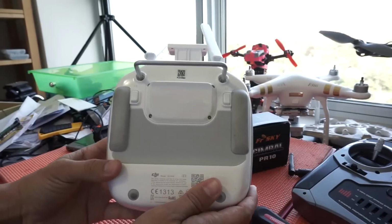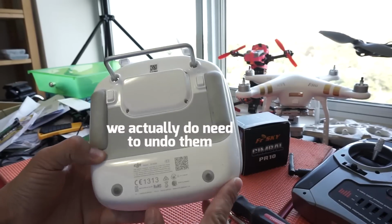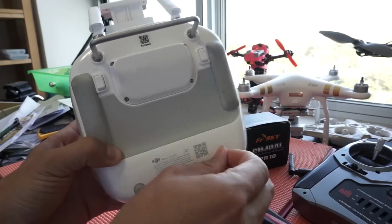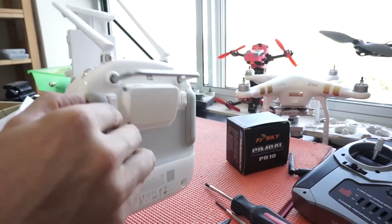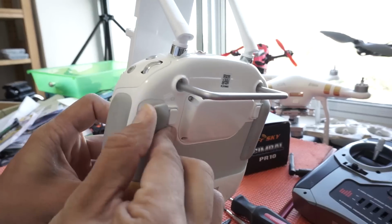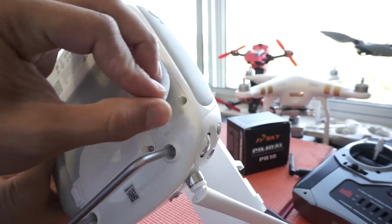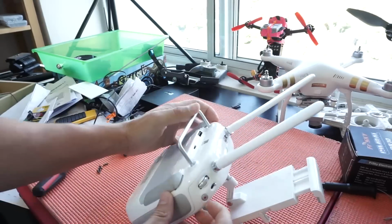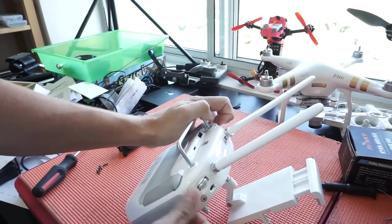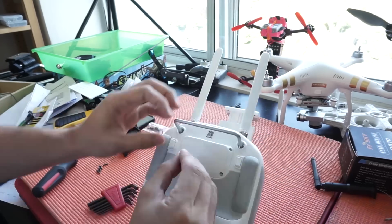You'll see that there are 4 screws here, which we don't really need to undo, because the real screws we want to get at are behind these little rubber things and tucked away. Well, let's get a good camera angle of that, right in this corner there, to pull this right off. Let's see, there, you see how it kind of pops off?